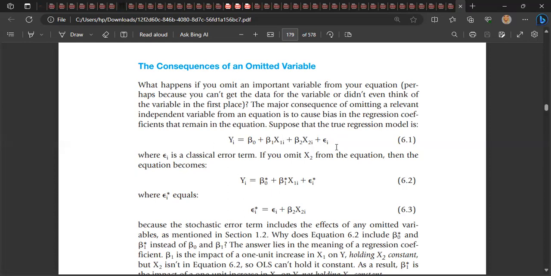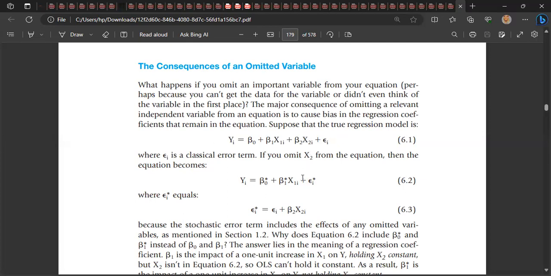So suppose now, for some reason, you've omitted, like in the example here, this second independent variable, x2. What's going to happen? Our stochastic error is not going to be the same as that one because there are going to be variations in y which cannot be explained by x, and some of those variations are variations in that other x which you have omitted.